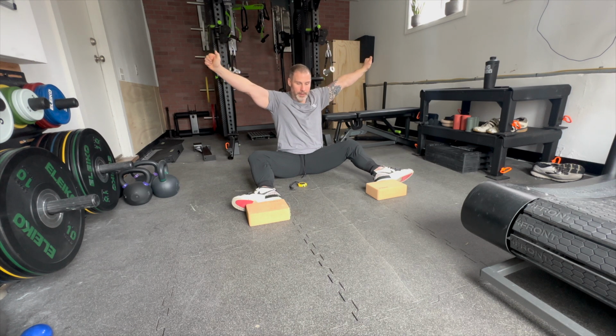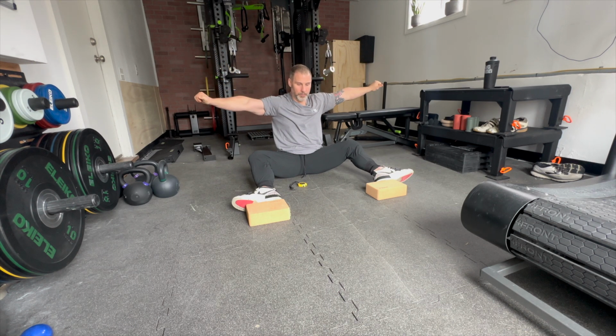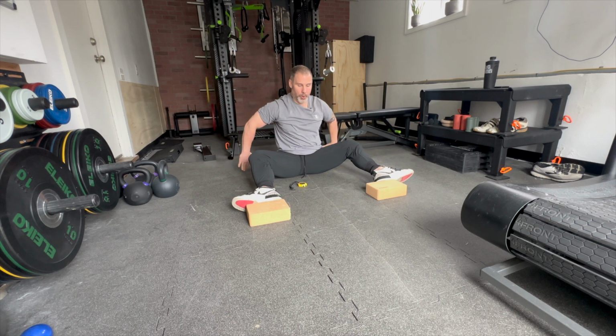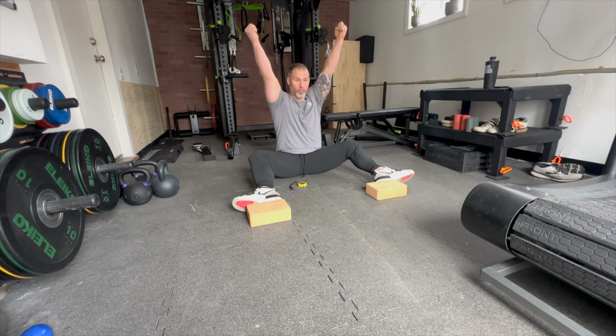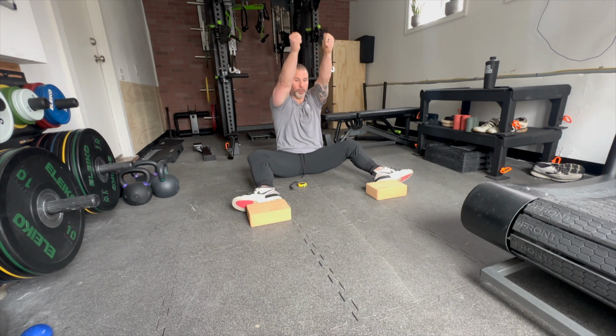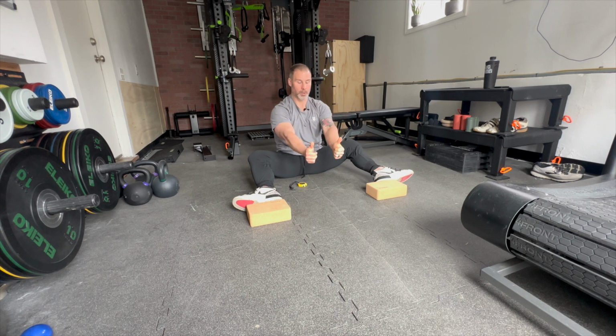When you get to that abducted position, rotate, bring both palms back, reach up as high as you can. Now elbows are pointed out. From here, lift both palms away from your back. Thumbs are pointed down till you get to that shoulder. Point them up, and then come back, and then we're going to start to rotate those palms down, and we'll go down 3, 2, 1. So that's 1 rep there.